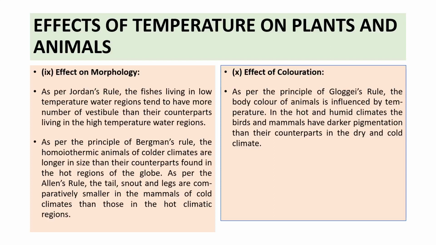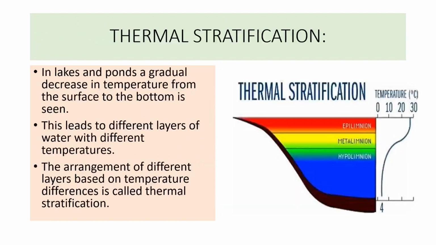There is thermal stratification shown in water, in lakes and ponds. That is, as we move deeper, the temperature changes. As a result, if on the upper layer the temperature is, suppose, 0 degrees centigrade, the individuals cannot live because it's a frozen atmosphere. But as we go deeper into the lake, the temperature increases, maybe 10, 20, 30. So the animals can live below in the lower layer.